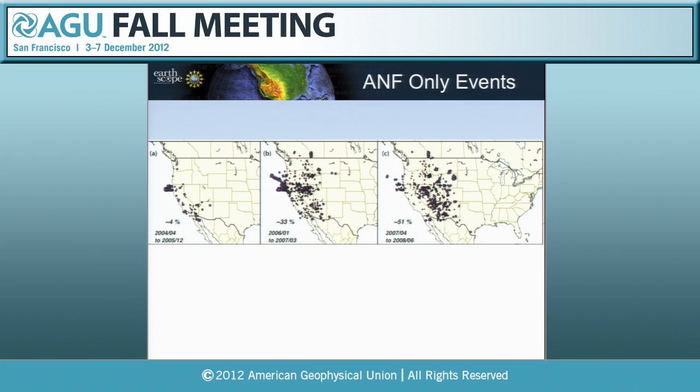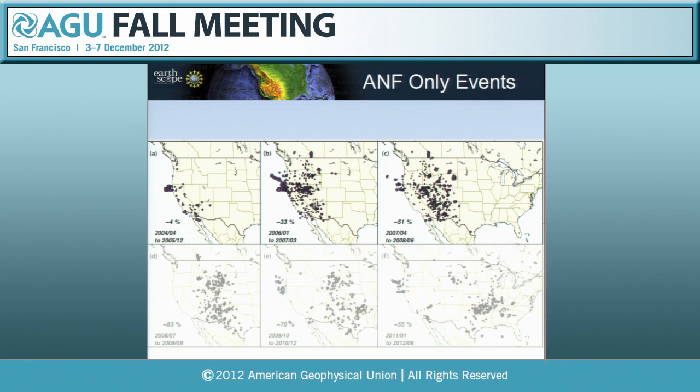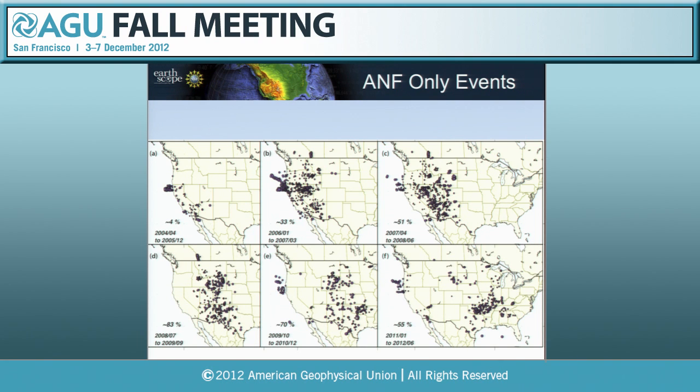And as we start moving further and further east, those numbers start rising. We start seeing that a third of the events start getting up in here, 50% of the events as we move out further. Next. And getting all the way up into the 80% when you get in this part of the world, and dropping back to 70, and dropping back further and further as we get into more instrumented areas on the East Coast. But this gives you an idea of a constant coverage of what the standard set of instruments in basically a 10-station association for most of the network, particularly in the West, and then we dropped it down to a 7-station association as we went further east.